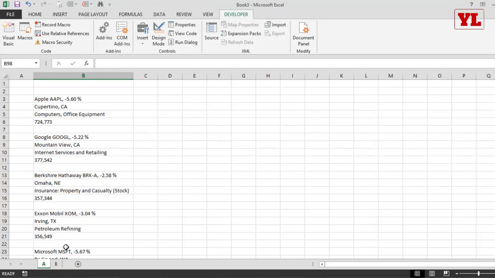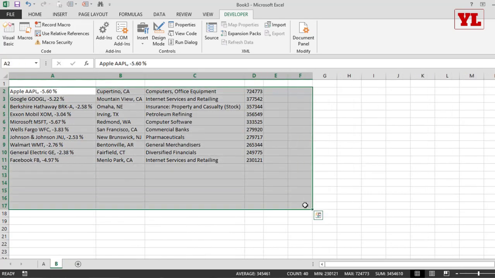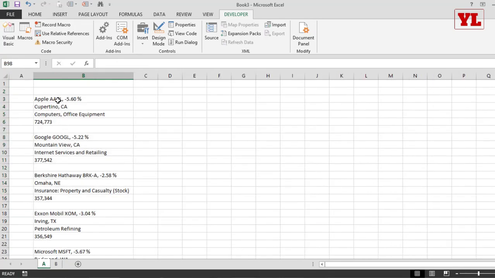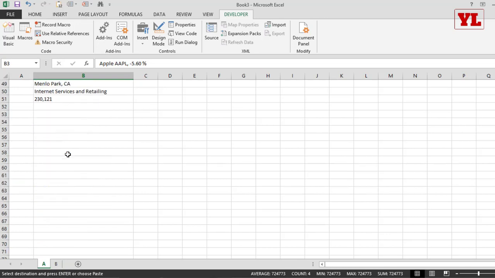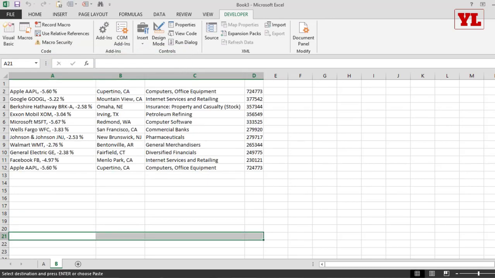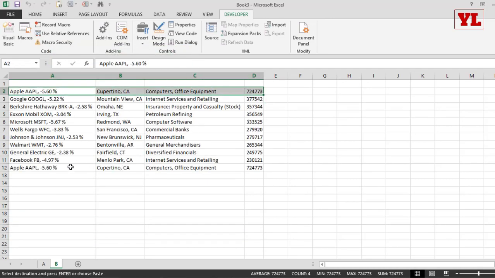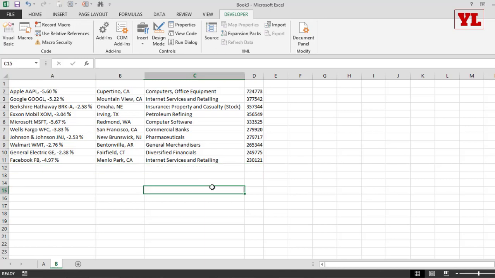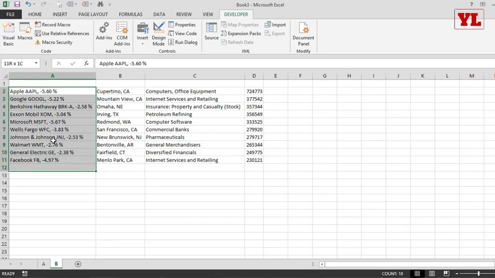Let me do one thing. Let me close this window, go to sheet B, delete them. And just for example's sake, I'm going to copy Apple once again and paste it below Facebook, right? Now, whichever sheet I'm in, I'm going to go to macros and run the macro. After a point in time, notice Apple appearing the first time and the last time. Now, you might ask me, look, I do not want these percentages. Of course, if you don't want these percentages, I can use text to columns to segregate them and delete them.